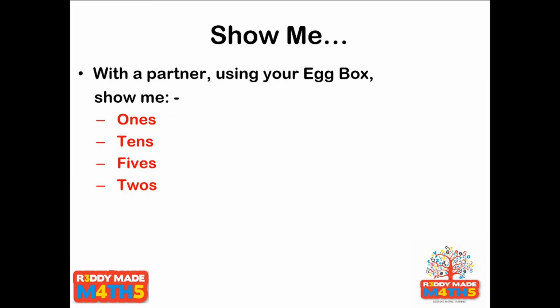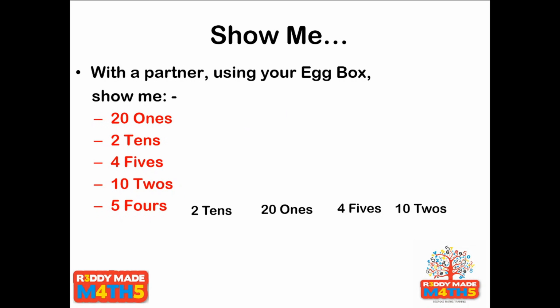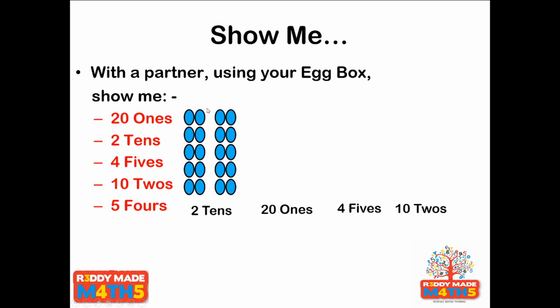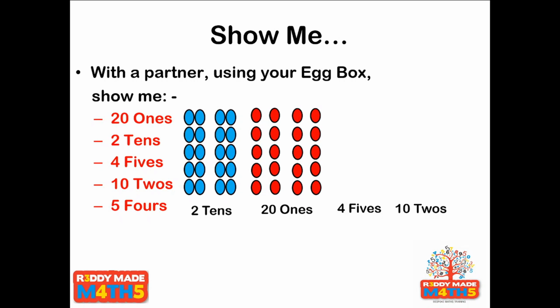Let's look how that then develops if you're working with a partner. Again, the children hold up their 10s and show us 1, 2 10s. That's just the 2 full boxes. That's developed then into each child circling like we did before, that 10 and that 10, and therefore we've got 20 ones. So 2 10s, 20 ones. And you can see the individual little ones there.